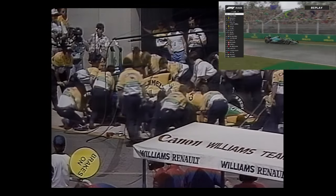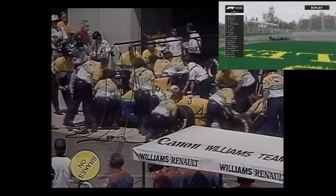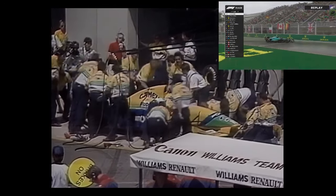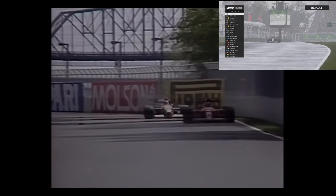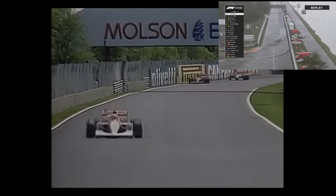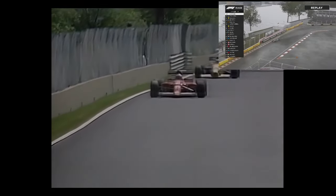Roberto Moreno has come into the pits. He has shut off the engine, but I think it was a mistake. They were changing all four tires very quickly. No, now they're looking at the back of the car. It has been a mistake that he has shut off the engine. They've got the starter up, but Roberto Moreno definitely has an extended pit stop. They cannot refire the engine. They're pushing him backwards. Very frustrated for the little Brazilian. Tough weekend for Roberto. Had such a great race in Monaco 3 weeks ago.